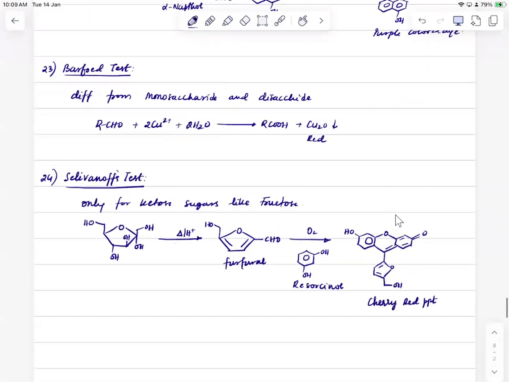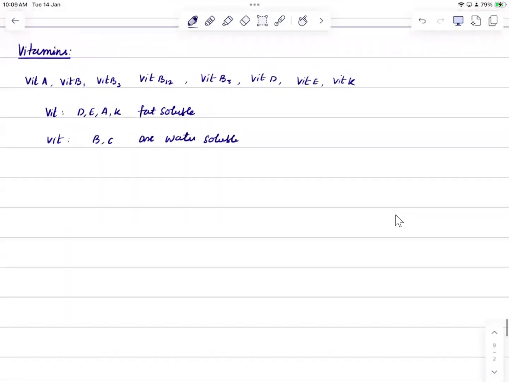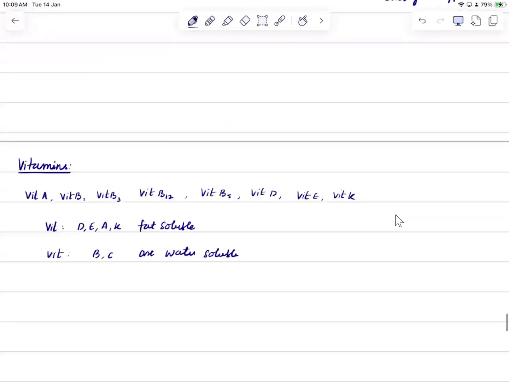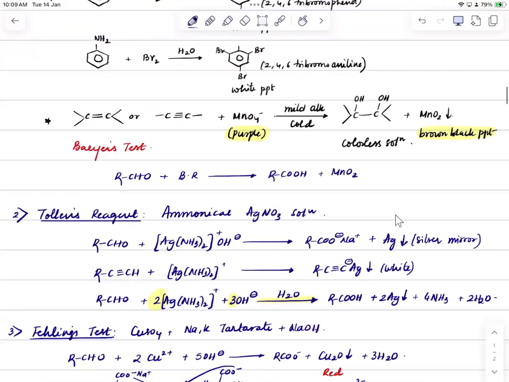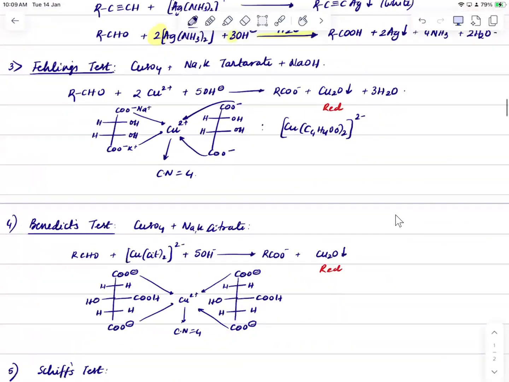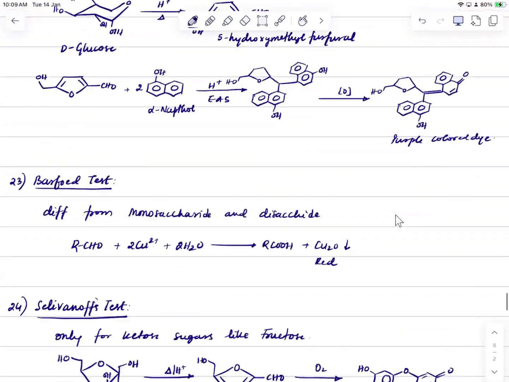That's it, guys. Don't take too much load on this. Just go through it once. If you get time, my suggestion is again go through all these 24 tests once again. What are all the tests which you need to remember in terms of the reagent, in terms of the reaction, colors? Please go through it once. And lastly, check out two important things: DNA structures and vitamin deficiencies. Correct. So let us focus on this part for today. Tomorrow I'll discuss everything regarding inorganic reactions, which are important, and specifically from a trends point of view, what all things we need to know. Correct.